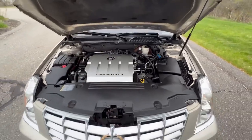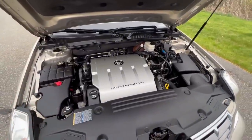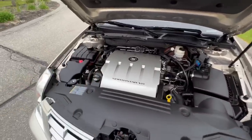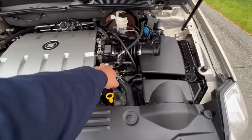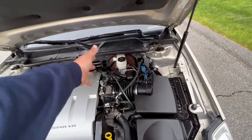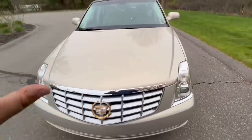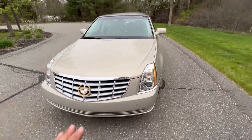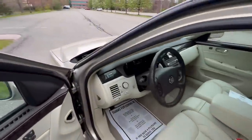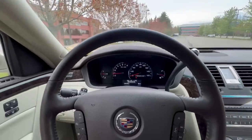Under the hood is a beautifully clean Northstar V8 — and when I say clean, I mean it's not an oil burner. No oil leakage, very dry underneath the car. There's minor surface rust on some components including the brake booster, which makes sense — this was a coastal Sarasota car its whole life, so it probably did see a little salt air here and there, but it's actually relatively clean underneath as you'd expect from a Florida car.